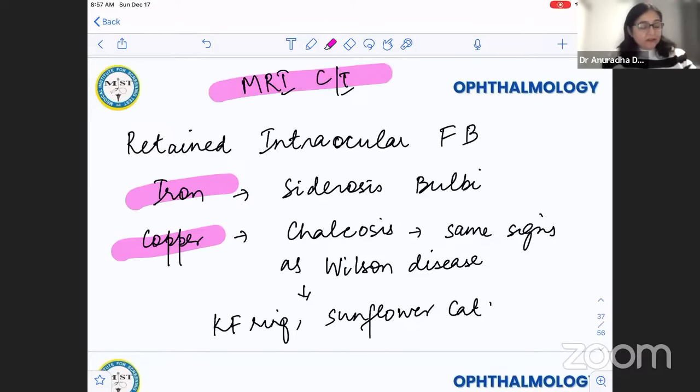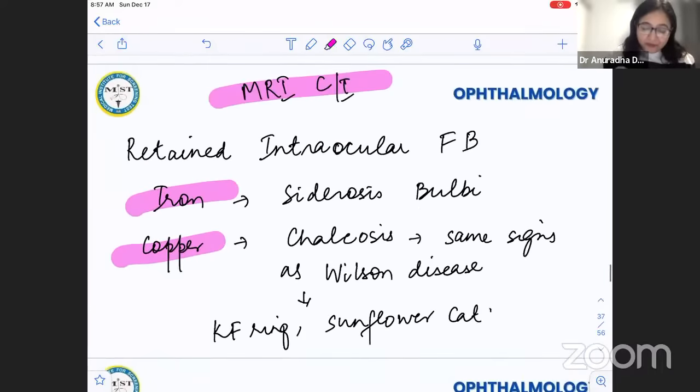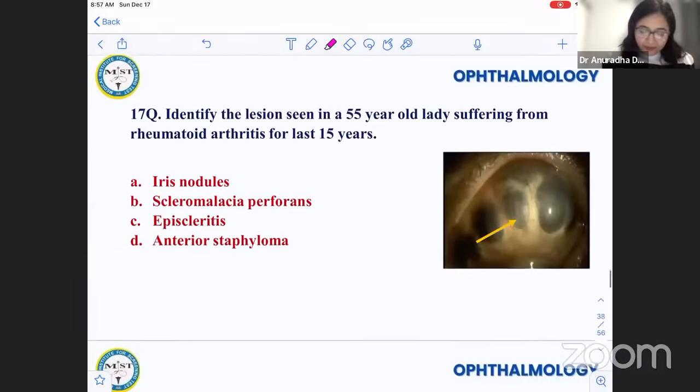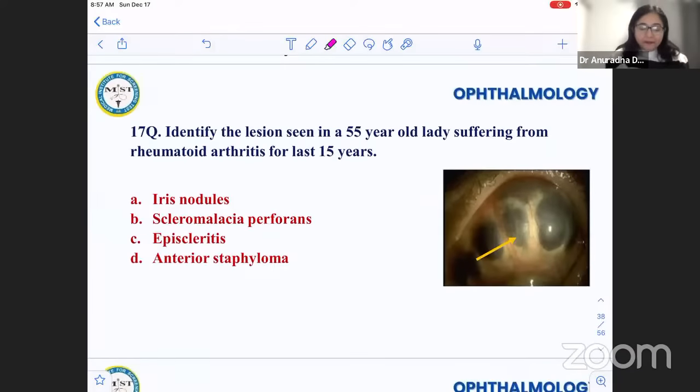Absolutely right, Dr. Jackson. Those are the questions based upon the superficial corneal foreign bodies. You will remove them with the 26 gauge needle. So as I told you, the questions related to trauma, please go through them because that can help you in the exam. Okay? Right? Okay. Moving on to the next question, beta.